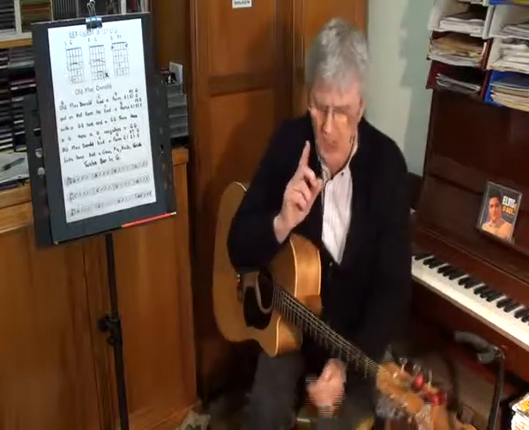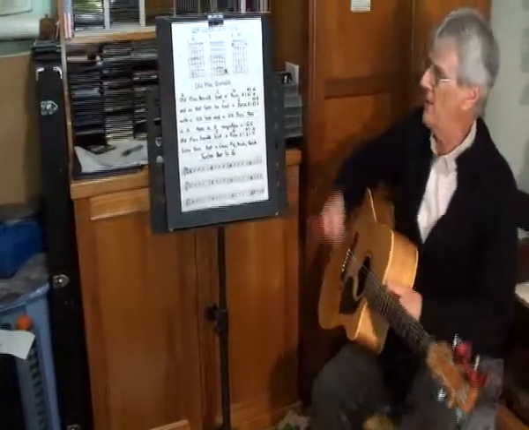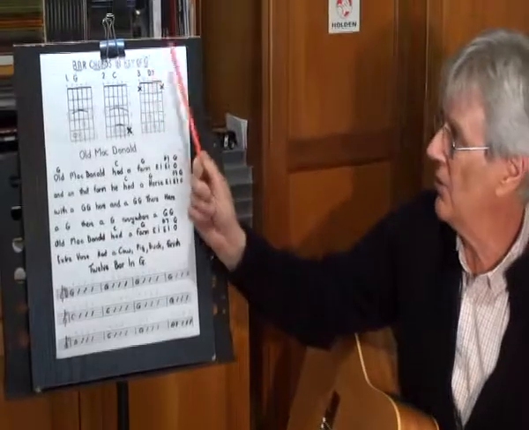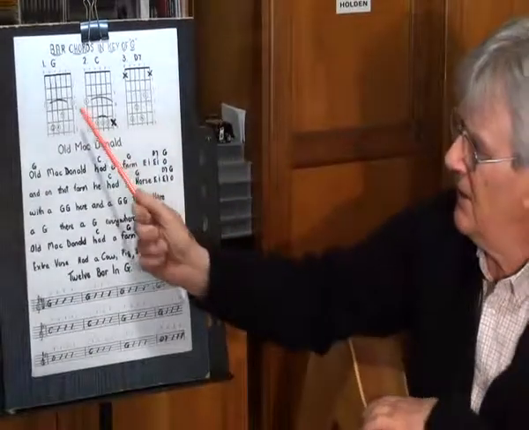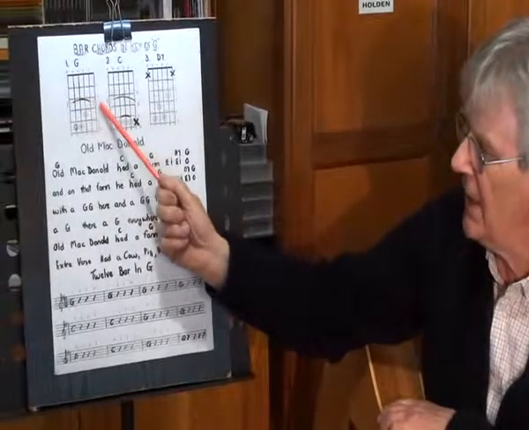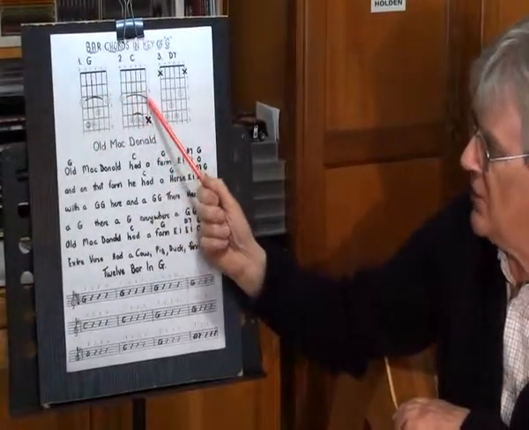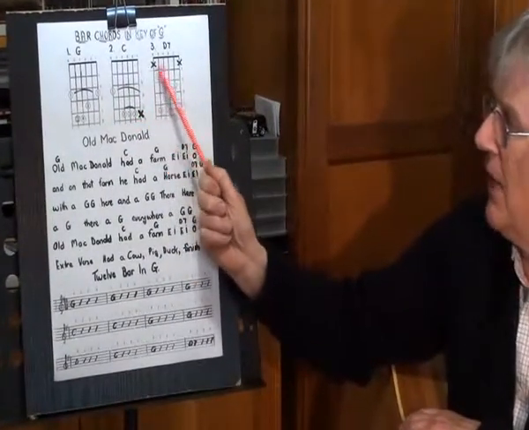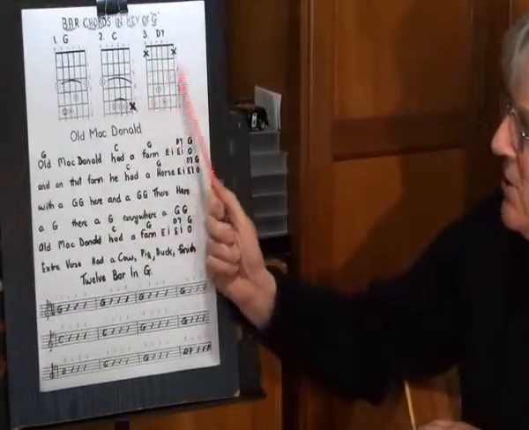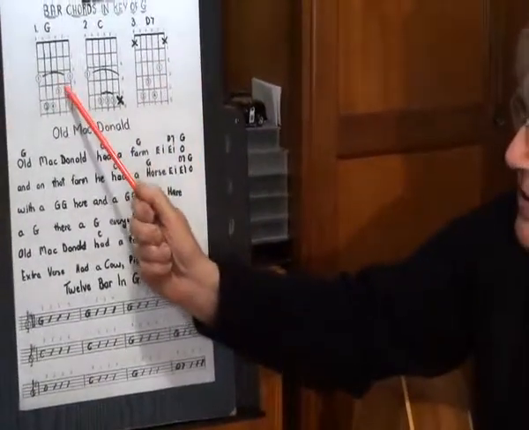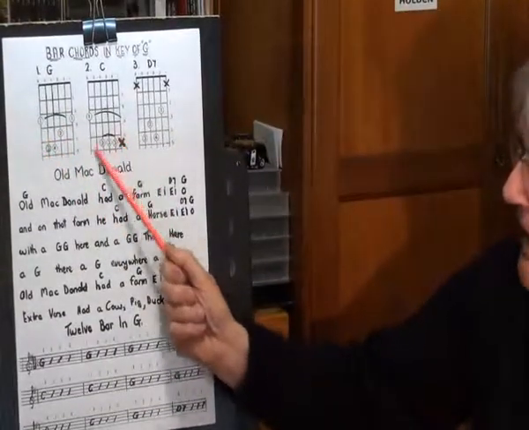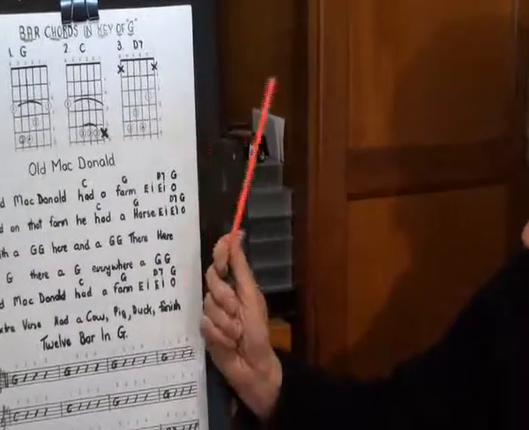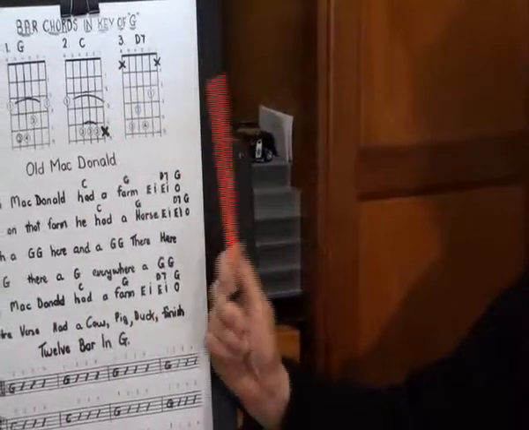So now I've drawn the chords up here. I'm going to get Johnny to go over to the sheet so I can explain a bit better. We've got the G, the C and the D7th, and the bar chords in the key of G. Now as you can see, this bent line here indicates your first finger. The cross indicates that that string doesn't sound, and here we have 2 crosses to tell us the outside strings don't sound. Now as you can see, this looks like an E chord shape, that's an A chord shape, and that's a B7 if I put the note down here rather than over there. So they're the 3 chords in the key of G in bar chords.